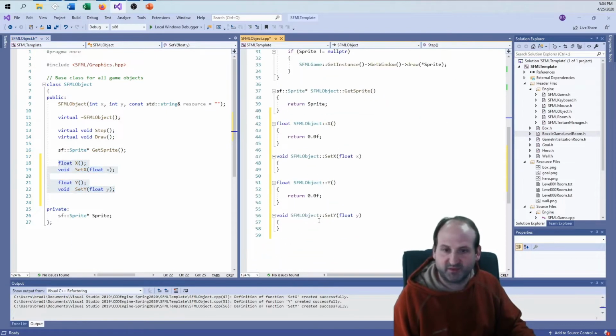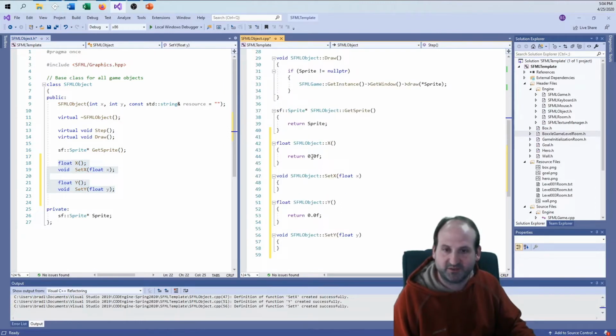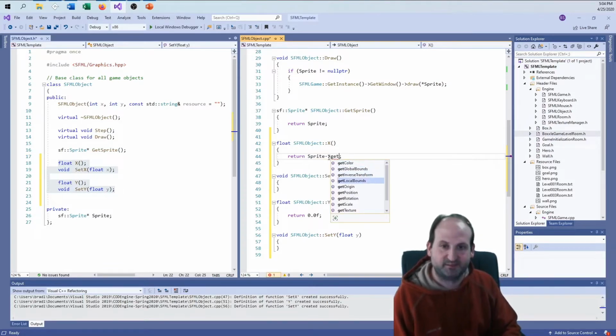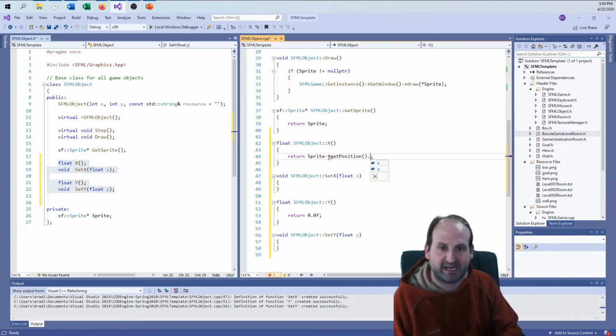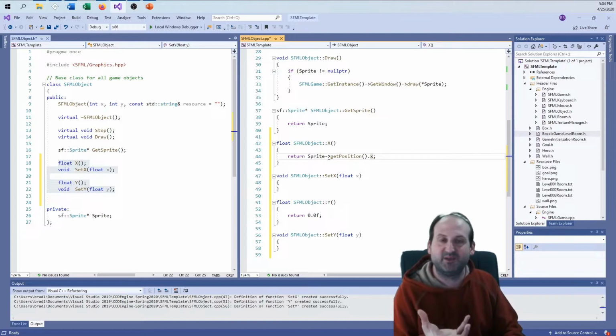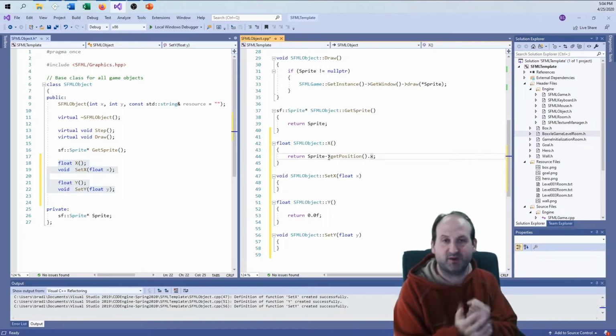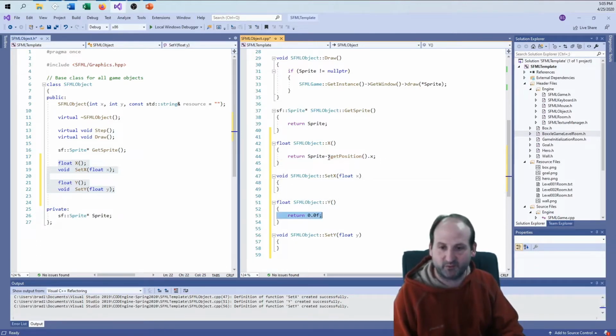Where did they all go? The whole question is, where did they go? Here we go. So return. So now here's the fun part, right? What am I returning? I'm returning the sprite's get position function dot x. So that value is already stored under the hood. There's no reason for me to maintain a second copy, because that just adds confusion and the possibility of bugs. So this is the same thing I would do for the y function. Just get me the y position.